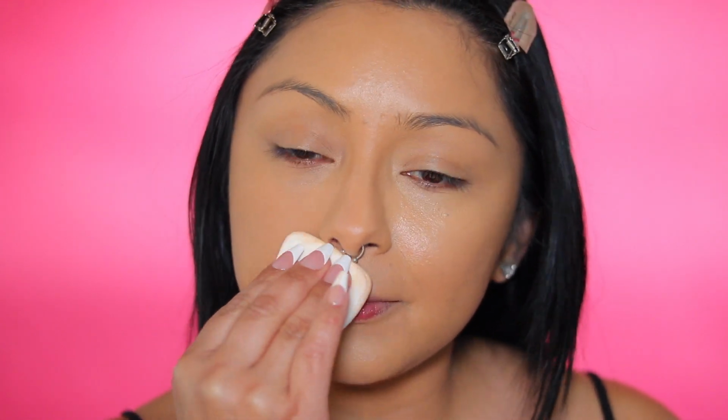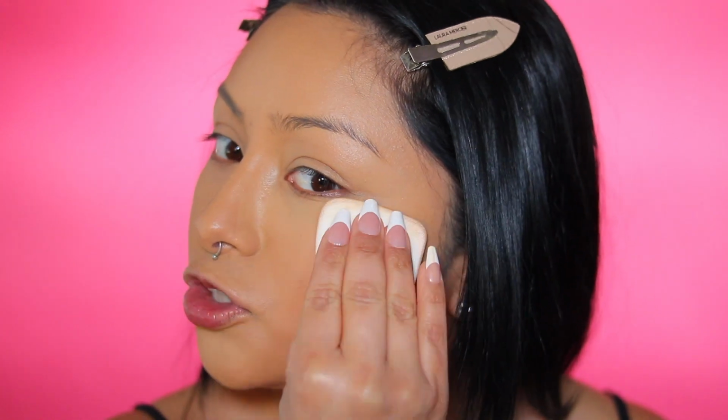I definitely can't just do powder by itself because my skin doesn't look good with just powder. I used to do that with the L'Oreal powder back in the day when I was in high school, and I just can't do that anymore. It doesn't look good on my skin type. But here we are. This powder also has great coverage, and I'm just using it to set my entire face. You guys can see how the shine is just disappearing.